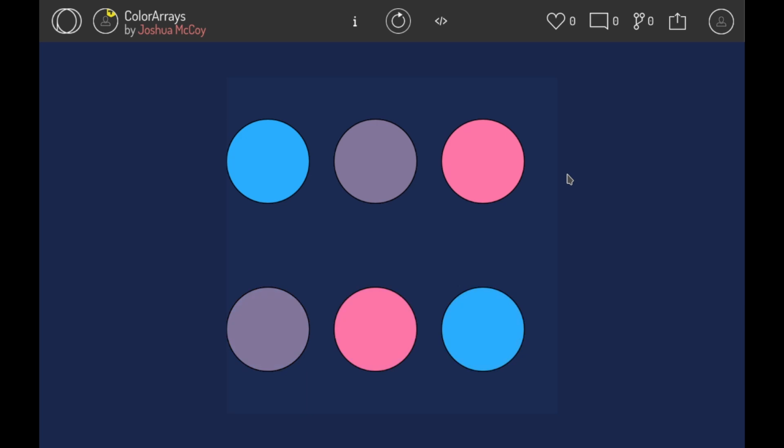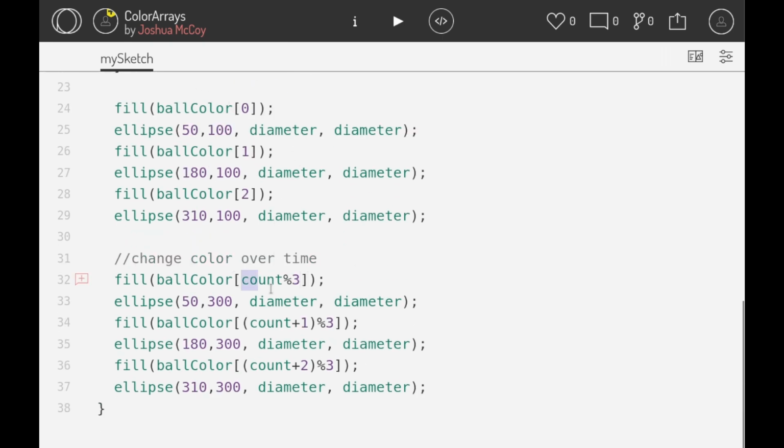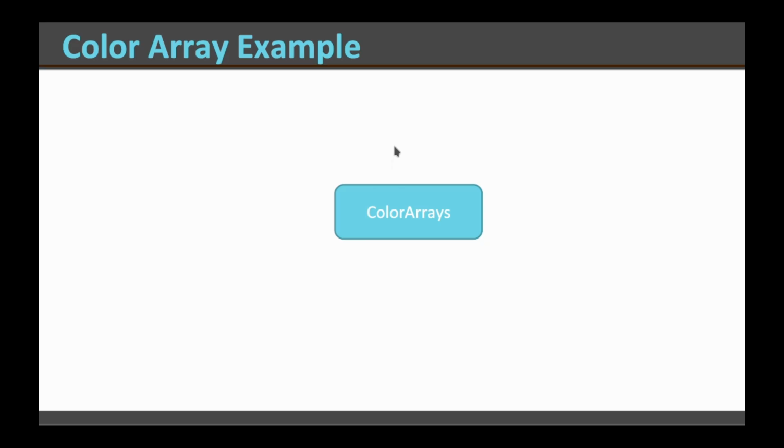All right, does this example make sense? Is there anything I can explain, help clarify? I know we are using mod, which we just really learned about last time. And we're using here something a little more advanced than we had talked about in the lab for our index. But basically, all you need for an index is a number, a whole number. And that will get you into that index in the array. All right, there's our color arrays example.